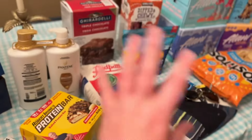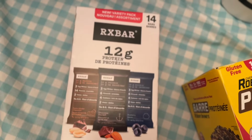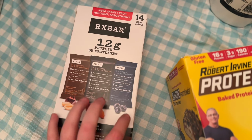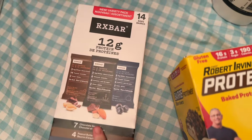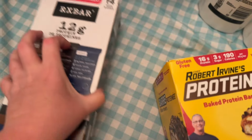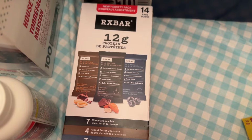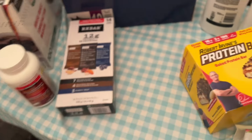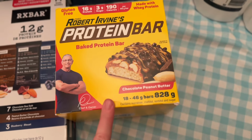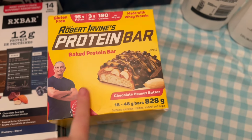You're gonna notice a theme here with protein. So I got these bars because way back in the day when I was a super, super healthy girl, I used to eat these. I loved these so much. So I know I like these. So I got them again because I'm trying to just, you know, I don't know what I'm trying to do. I'm trying to sort myself out. But yeah, I got those. That might help. I got these because these are supposed to be really good, I think, and popular. I've seen my cousin have these and she liked them. I think these are them.